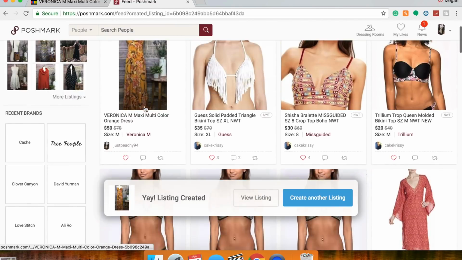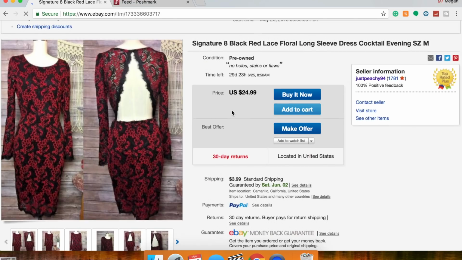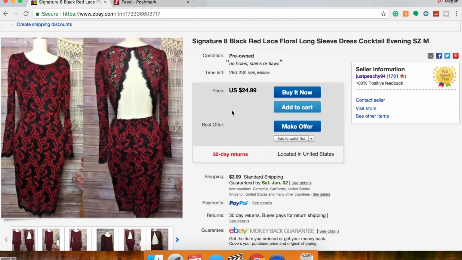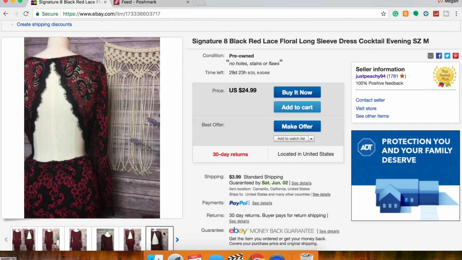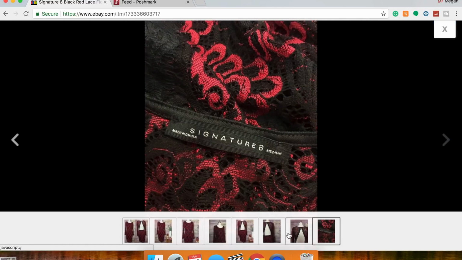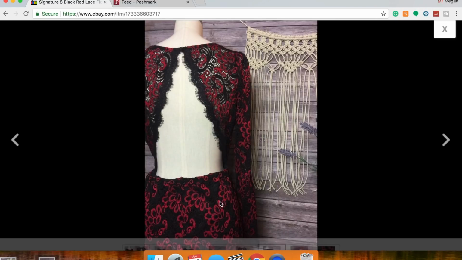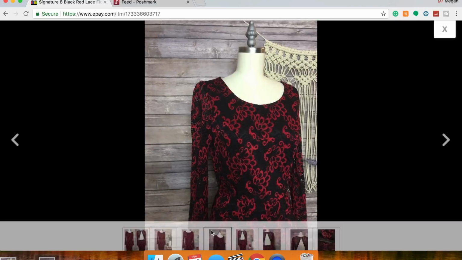So I'm going to do the next one a little bit faster. This is another really great dress. I just click Command-Shift-4 again, quickly screenshot. Just drop and drag all my photos.